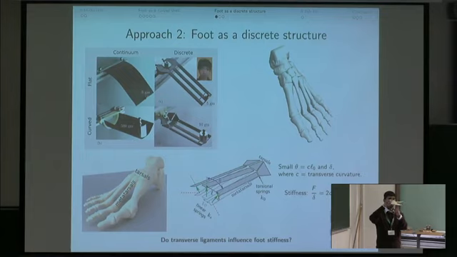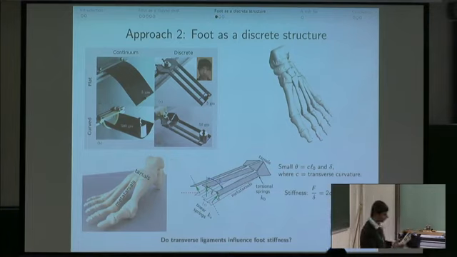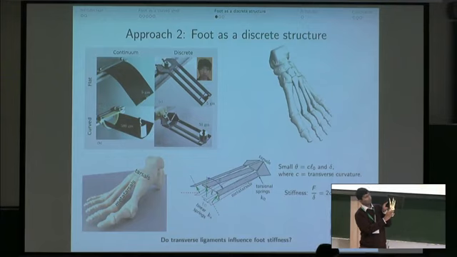Now observe what happens when I load each one of them. I push on the first one, and it bends in a plane approximately that plane. If I push on the last one, you see it bends in a plane approximately in that direction. So I'm going to do it again facing this way so that everyone gets to see. If I push on the first metatarsal, it bends in approximately a plane that way. If I push on the last metatarsal, it clearly bends in a plane that way. So when I push on the forefoot and load it under bending, you'll see that the metatarsals play a part.